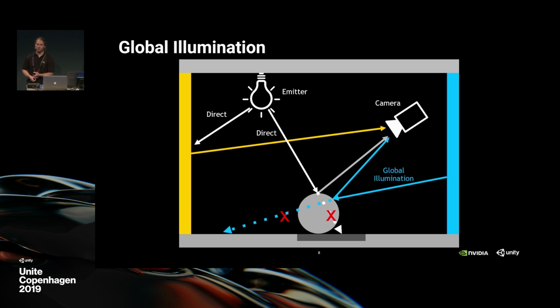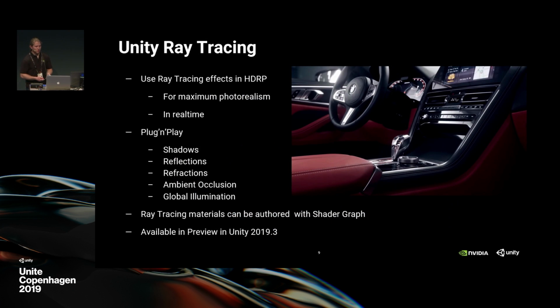So the highest quality way to compute global illumination is with ray tracing. This is how you render movies, everything with offline rendering. You probably know about light maps, which is how most games handled indirect lighting until now. Light maps and light probes are ray traced pre-baked, so it's before you actually run the game in real time. But now that ray tracing can run in real time, we can replace these baked light maps and light probes with dynamic lighting. So I'll talk a little bit about how that works in Unity.